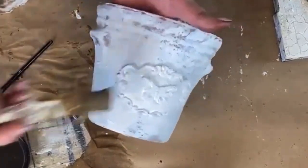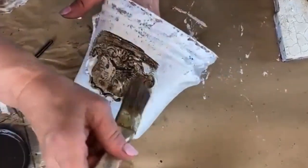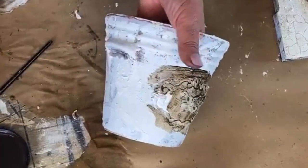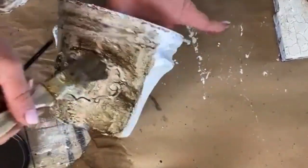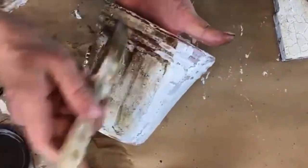Once my pot is dry, I'm going to add some additional aging to the pot. This is Debi's DIY Dark and Decrepit Liquid Patina. I'm using a wet brush and applying it over the surface of the pot. Then wipe any excess glaze off with a damp paper towel.